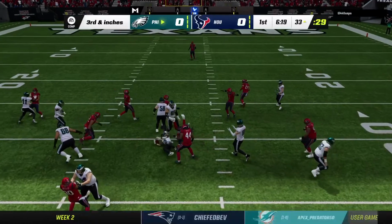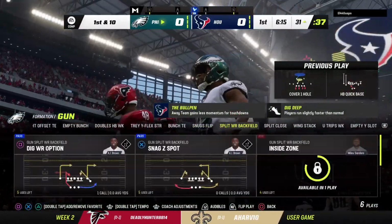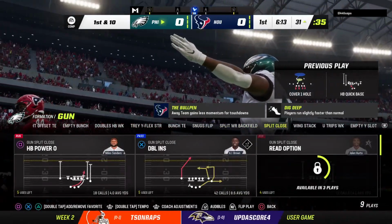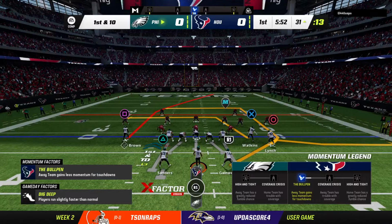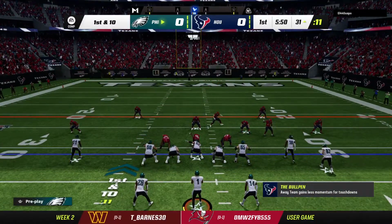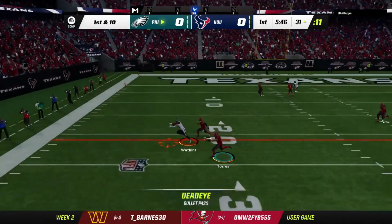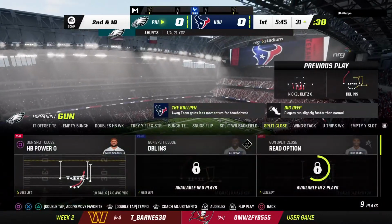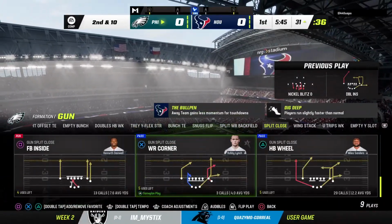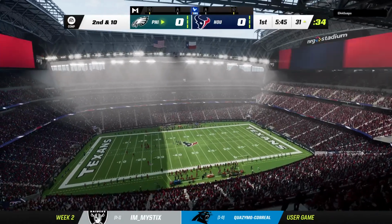On third down, they'll run it with Sanders. And he's going to get to the 31, enough for the first down. Had a chance to maybe limit them to 3 if they could have gotten that stop there, but a new set of downs. And with a new set of downs, you got to take the mentality of the whole thing. Right now, everyone's looking at the offense and saying they've got the advantage. The best defenses just say, okay, new set of downs gives us another chance to make a play ourselves and maybe change things up.